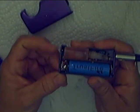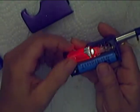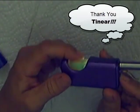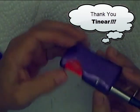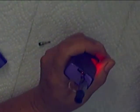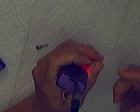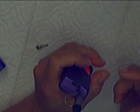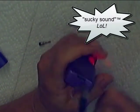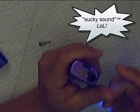Slow color changing LED that I love so much. I of course do mine with the Mamba cut in the side. So that way when you go to inject your e-liquid, I just use my thumb, one hand. You'll see it coming up the tubing. You hear the sucky sound that the drip tip makes, so you know it's up there. It doesn't take much. And you're ready to vape.